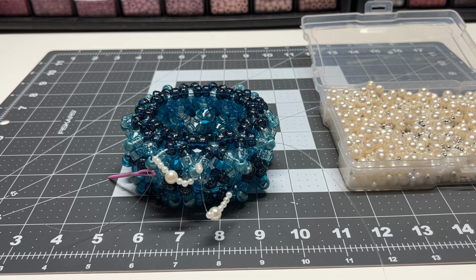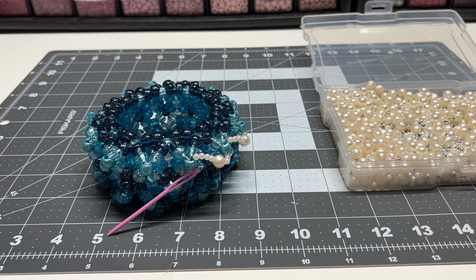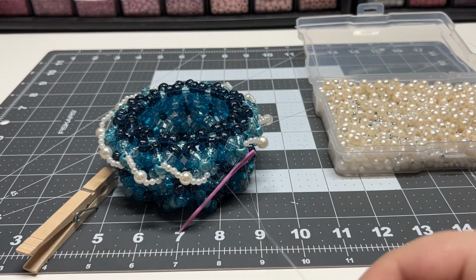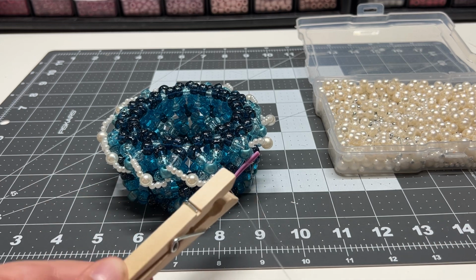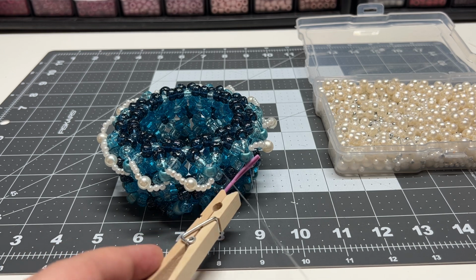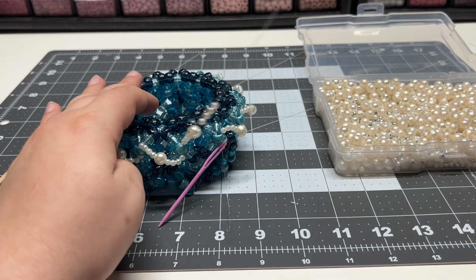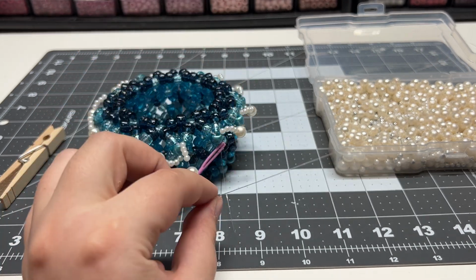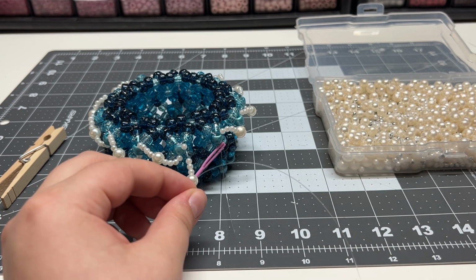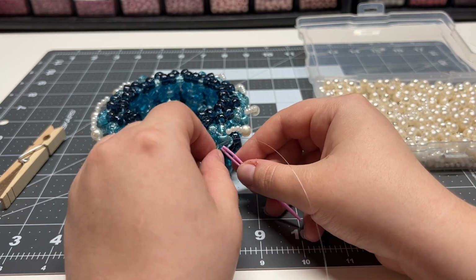Okay, this is really hard to do on camera, so I'm gonna do the rest and come back around to this point here. Okay, so we are on the last set of beads here, and I was using the clothespin to hold the string in place while I was adding beads. You can also use that as your anchor instead of a needle. And I have a bunch of string left over, maybe about 3 feet, so I definitely went a little overboard on my string.